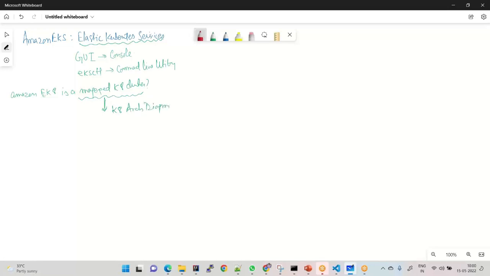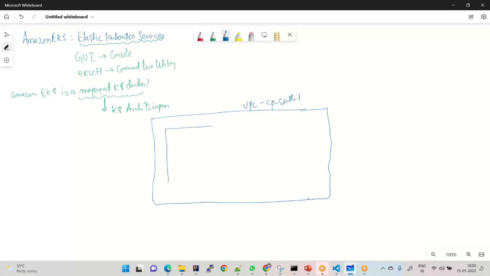what we observe is that a Kubernetes cluster looks similar to this. So we will draw a Kubernetes cluster architecture diagram. We'll point out some of the main components. So this is the VPC of my account, and I am going to create this cluster in the Mumbai region. So select that, ap-south-1. Now, I am going to create my cluster in this particular network, and the most important component of the cluster is the control plane. So we'll have a control plane.